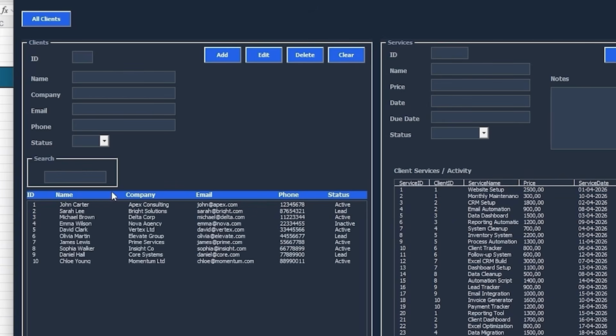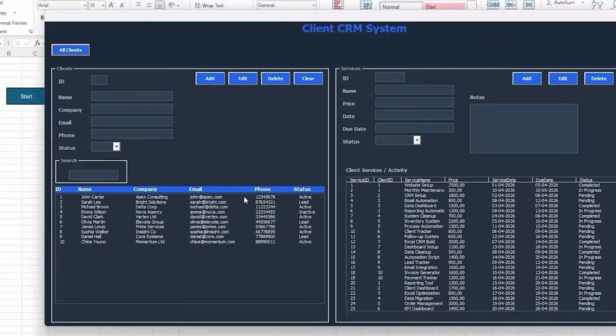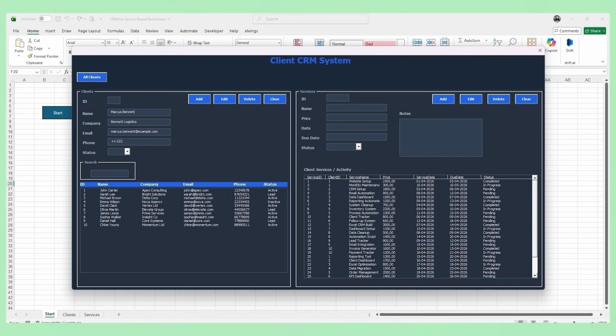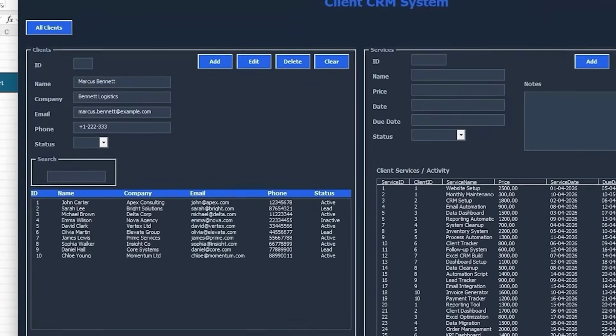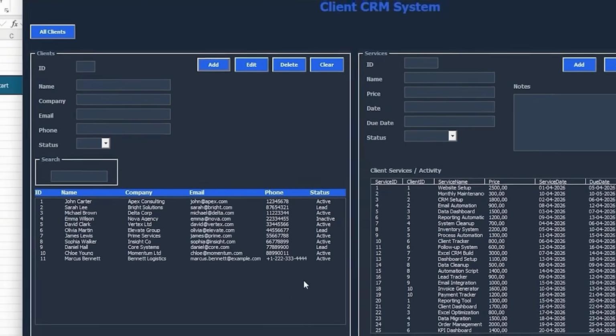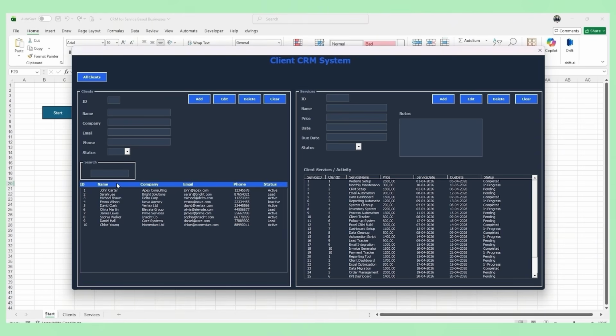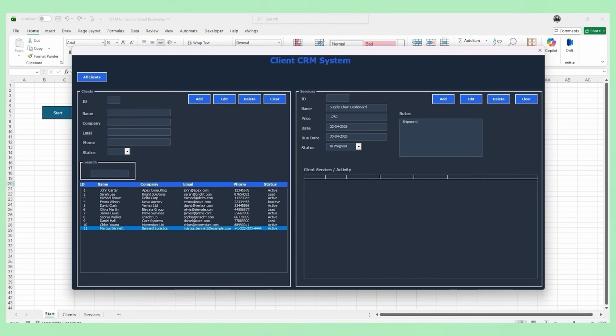If you want to update something, I don't edit cells directly. I just load the record, make the change and update it. Everything stays structured, and when it comes to adding new data, I'm not worrying about where to place it or breaking formulas. The system handles it automatically. This is the difference between using Excel as a spreadsheet and using it as a system. And this is exactly where most businesses lose time. Small inefficiencies like this, scrolling, searching, fixing mistakes, they add up fast. A system like this removes that friction completely and gives you a much clearer way to manage your data.